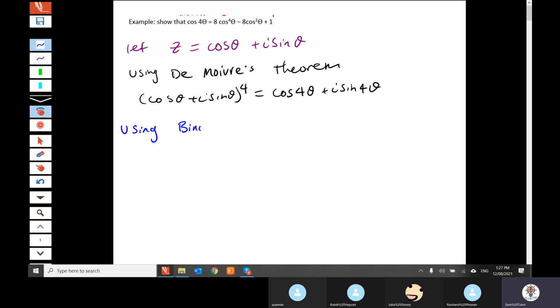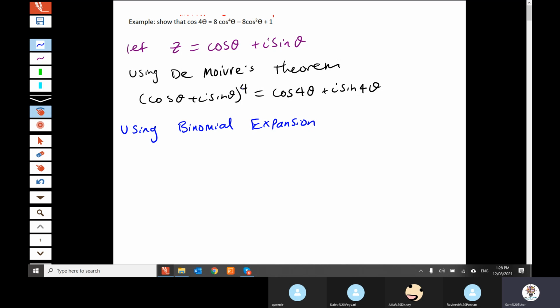Using binomial expansion. So now, using a binomial expansion, we're actually going to expand this thing. Now, I know Queenie knows how to do it. Caleb, I think you know how to do it as well, right? Do you know how to expand these using binomial expansions? I forgot how to. Forgot? All right, then we'll revisit it for everybody. Then let's do it. So using binomial expansion.